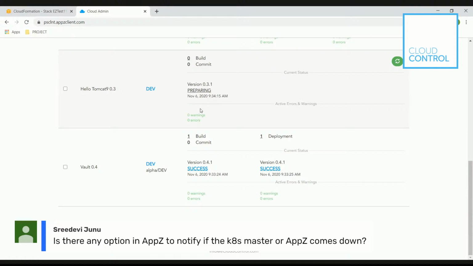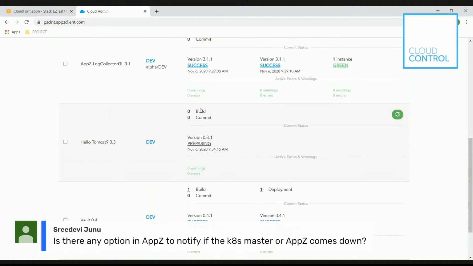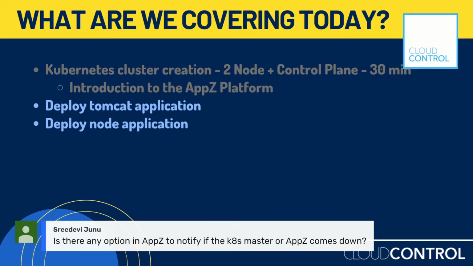So where are we now, Anusha and Sanjeev? The Tomcat app is building now. Okay, so Sanjeev, you want to talk a little bit about the Tomcat application? That's correct. We have two demo applications, and they are getting deployed right now. I will take you to the Git repo also, and you can see that it is the developer's Git repo.